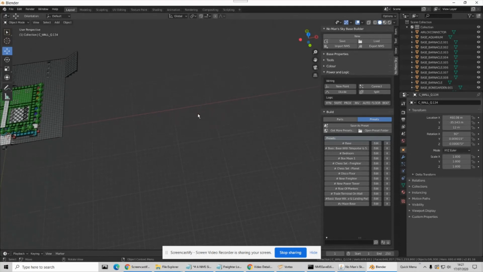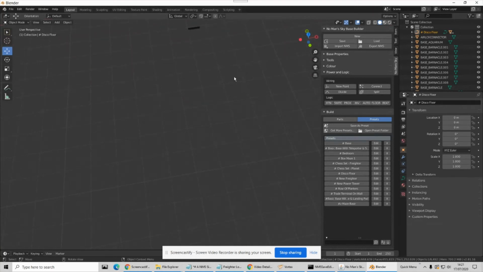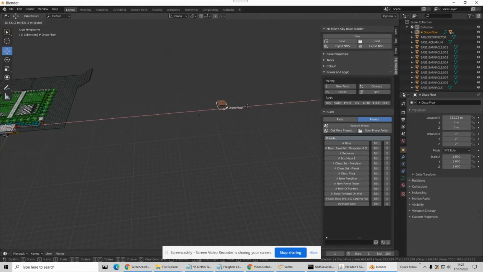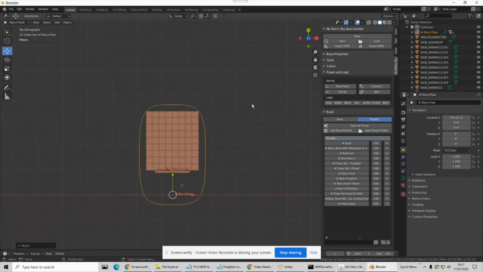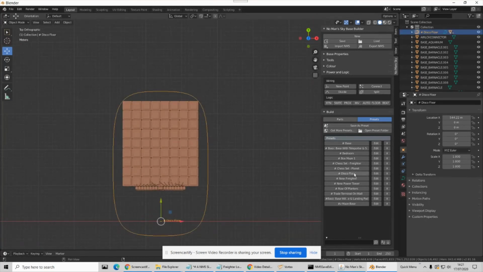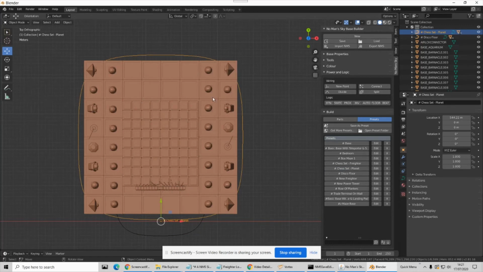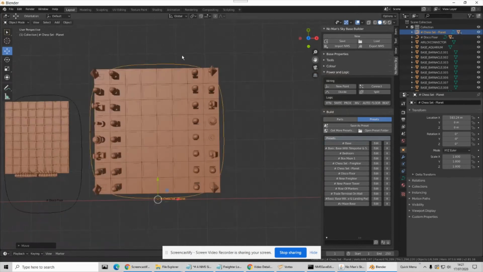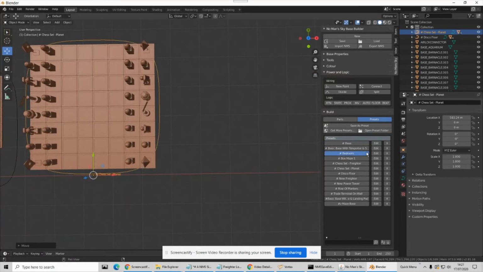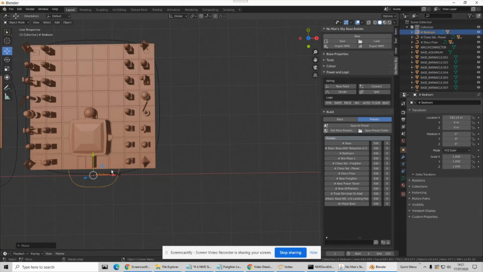Whatever we've selected in here, it's going to put it in that position, whatever we click. So if I click disco floor, for example, I may have unselected that before I pressed it. Whoops. So let's put the disco floor over there instead. Yes, it puts the preset in where I clicked it. So now I've got that selected. Let's say I want to put in a chess set. I'm just going to put that right there as well, and again we can move it over out of the way. I'm going to put my little bedroom thing in that I do, there it is.